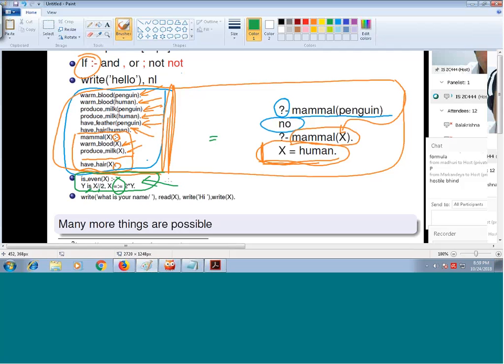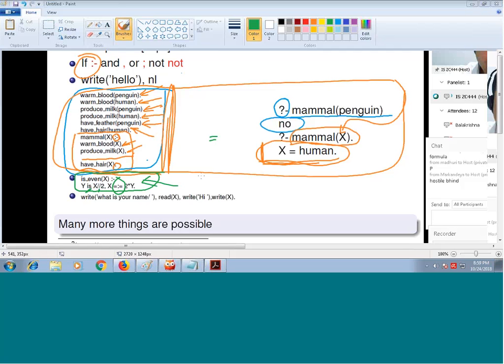I have a question. Let me just check. Warm blood is defined in-built by Prolog? No. Warm blood is not defined in-built. I am defining this property, and then it is assigned to which thing? Warm blood penguin. I am telling that this is the property I wanted to tell, and then it is associated with the penguin. And here also I have written something about how to use that. So this is even. You see this? This is how we can write it.